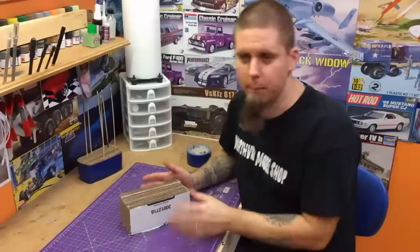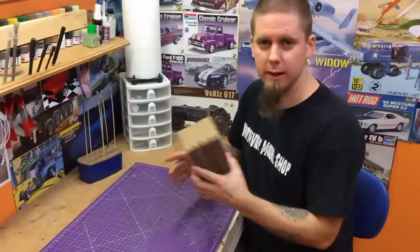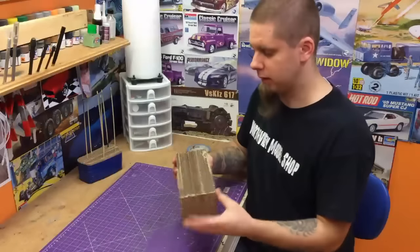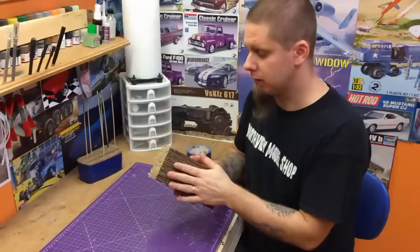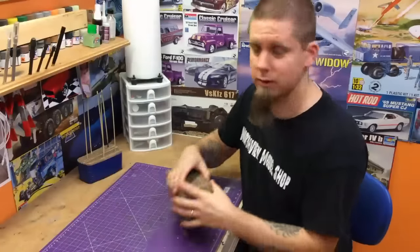And there you have it. We added some double-sided tape to each piece to clamp it together so it was somewhat together to work with. Then what you didn't see is we went over to our chop saw and just cleaned the edges off so they're nice and square. Keep one side perfectly level and flat — the other side might be a little wonky, but as long as it sits relatively straight, you're good.